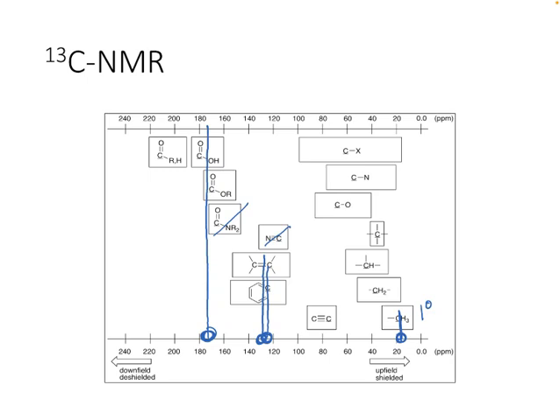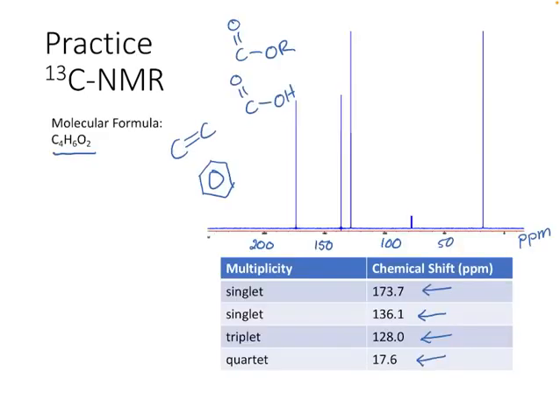Okay, now the other thing we want to take note of is how many unique carbons we have. So we have 4 unique signals. And I'm actually ignoring this little peak here because it's probably due to a reference compound. So that tells me I have 4 unique carbons. Now, looking at my molecular formula, I only have 4 carbons, and that means I can't possibly have a benzene ring because we would need 6 carbons for that. So we can rule out the benzene ring.